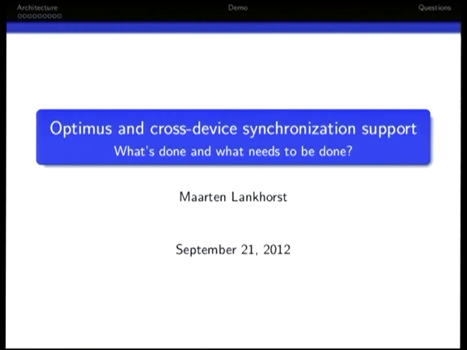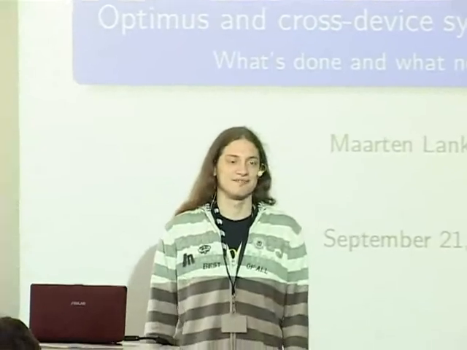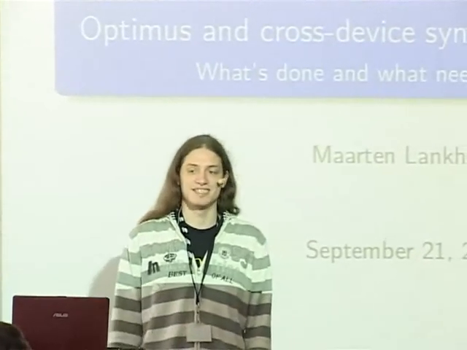So for Canonical I've been working on getting Optimus support into Quantal, and also been working a bit upstream on trying to get it working right for us. So my presentation is going to be a bit about all the pieces that are part of making Optimus work, and also a small bit about what needs to be done still.